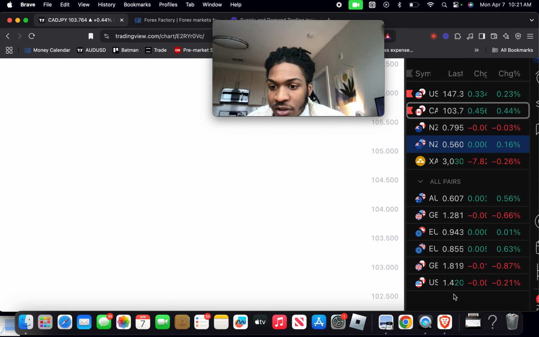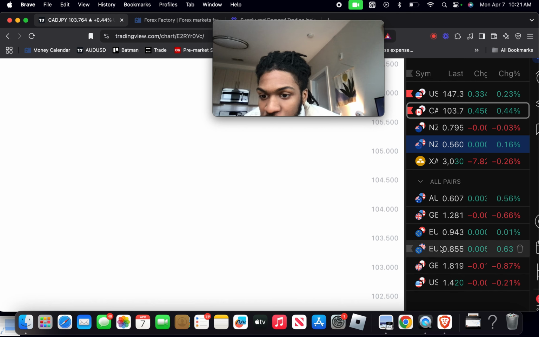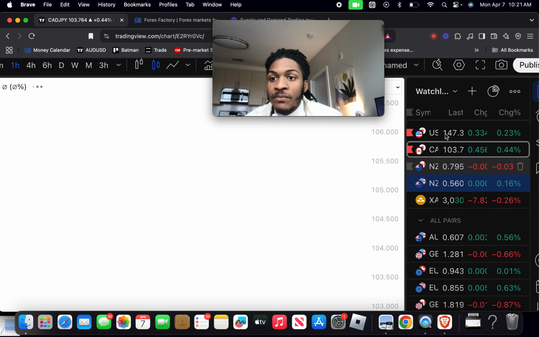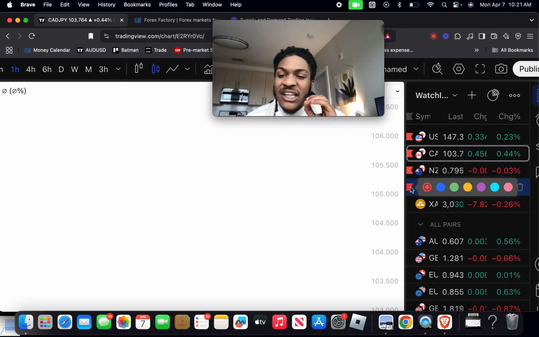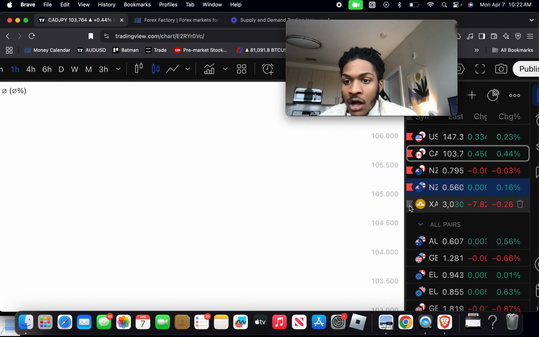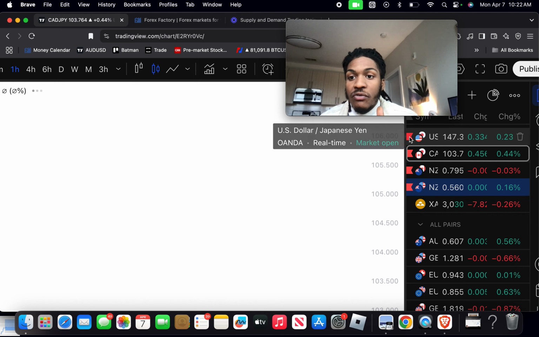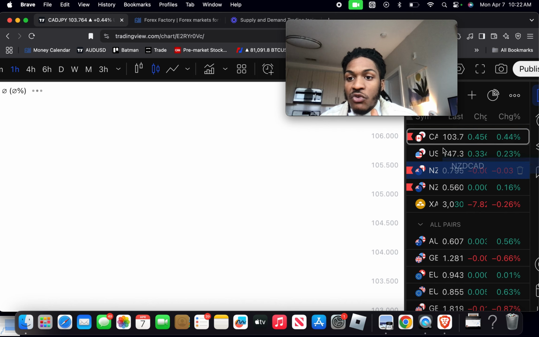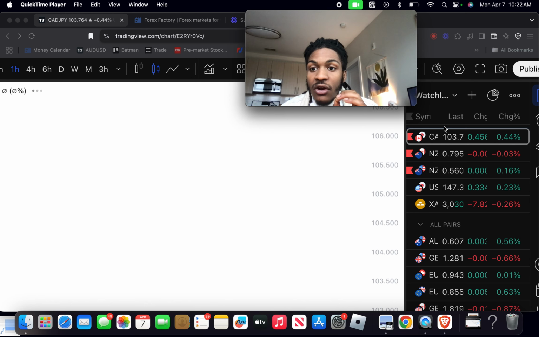This is my entire watch list. I chose everything with USD, and anything with Canadian dollar or New Zealand is going to be selected with red. Now, the reason I'm selecting all these pairs with red is because it has a currency that I want to be moving, right? So we have CAD up here, we have New Zealand CAD, and we have New Zealand USD. So I'm going to focus on these 3 pairs and see if I can align my strategy with the news, because the news is telling me that the market is going to expand on these pairs tomorrow.